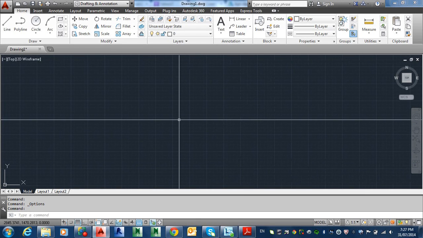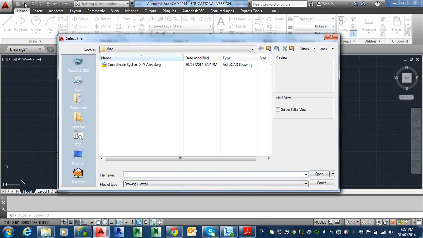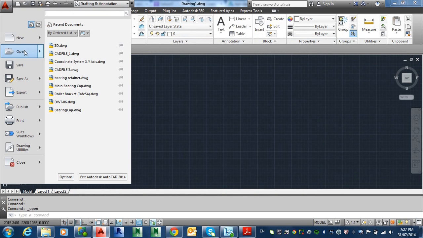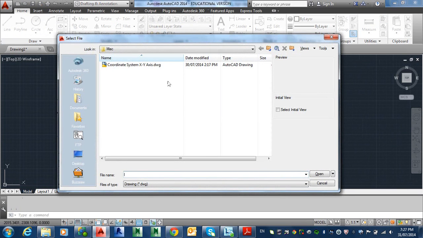Okay, what I might do is open up the first project. It's best to demonstrate some of this stuff with something in the background rather than a blank screen. So why not just open up the first project. I'll click the open button from the quick access toolbar up here. There's a number of ways of doing it, usually about three or four different ways. Well, I could go from here, open, drawing. It will take me to the last location I went to. Yours will be different.